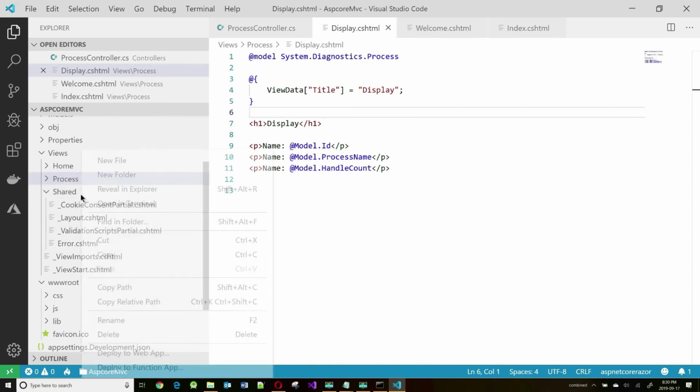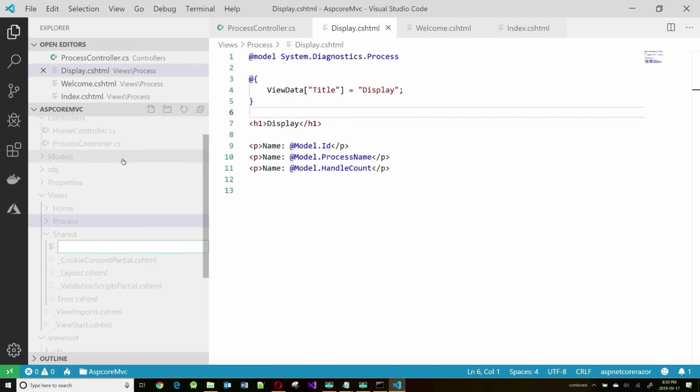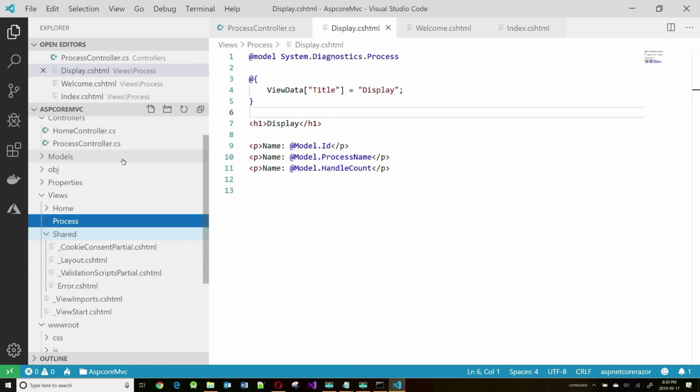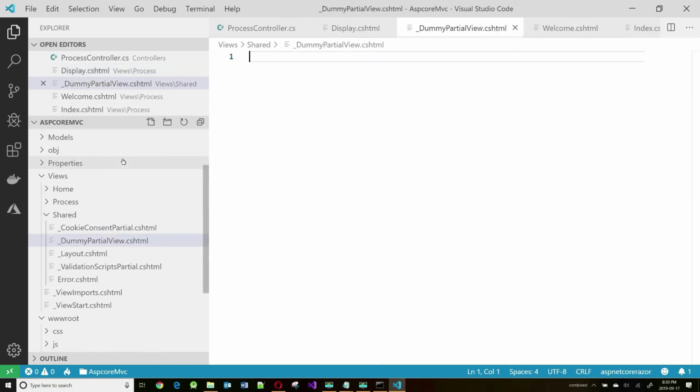So I'll create a new file and I'll call it _DummyPartialView.cshtml. And I'll put something very, very rudimentary in here.